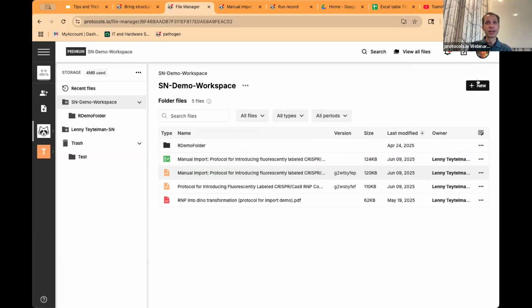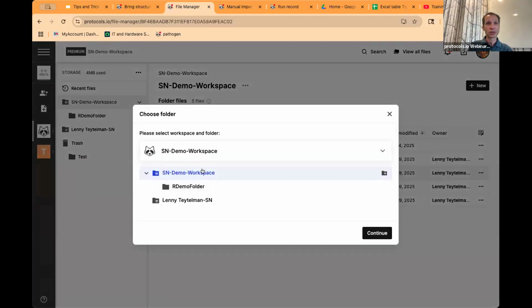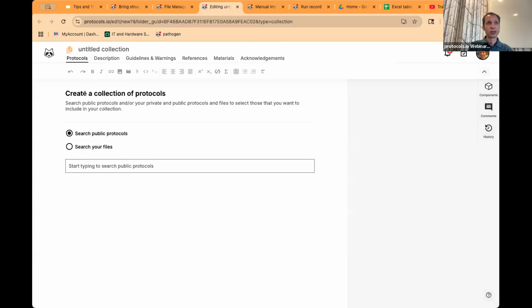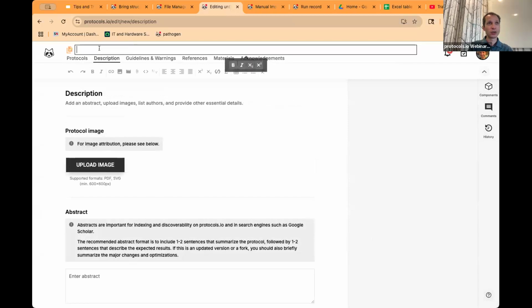What we recommend in that case is that you create a collection of protocols. It will let you get a DOI the same way as an individual protocol.